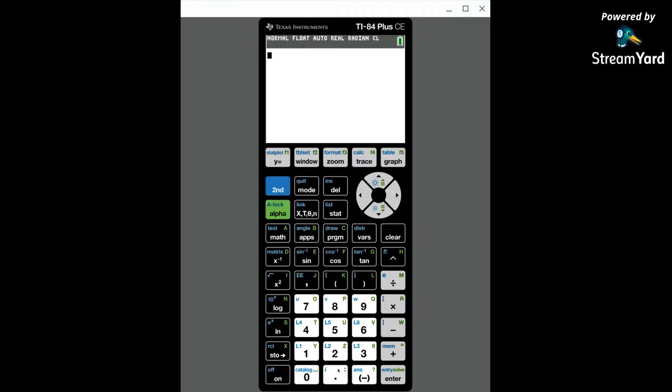So first off, exponents. Okay, typically when you are putting a value into the calculator that has an exponent, there's two different ways that you can do this. The first way, and I'm going to use Avogadro's number for this, is 6.02, and then you can hit times 10, and then to the, it's this caret symbol right above the division sign, so to the, and then 23rd, and I hit enter, and notice that the calculator spits out 6.02 E23. That E is the same thing as times 10 to the.